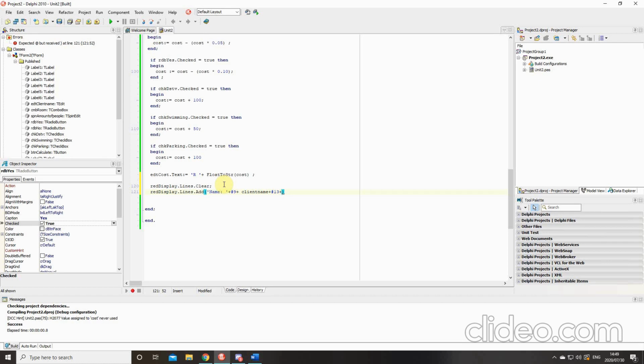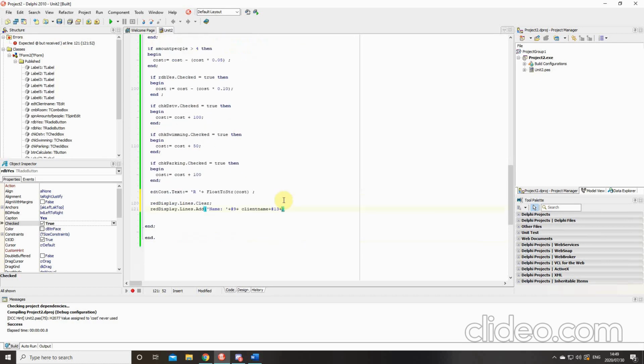Okay, so then on the next line, I want to display the room that is selected. So I'm just gonna say in quotes, a nice heading is room. And then again, I'm gonna add another tab, and then I'm gonna simply select the room that is displayed, and then that will be our CMB room dot text.